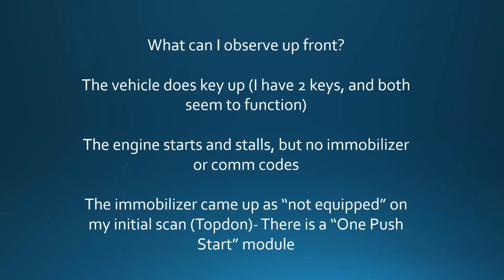And so again, even though I'm not super familiar with this system, what I can probably say is that the key, actually I had two keys for this. A customer brought two of them in. My customer, the shop, requested their customer bring a second key because they were suspicious it might be a key issue since they had identified it was an immobilizer problem. Didn't fix it. Tried both keys, one in, one out of the car. Same thing with both of them.